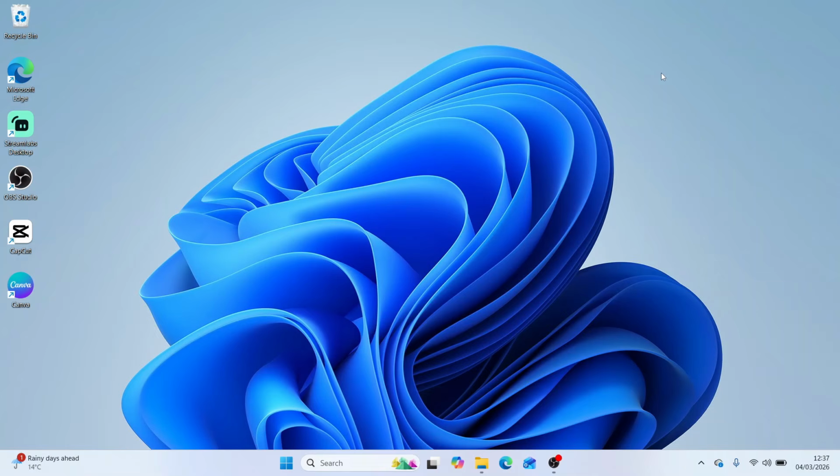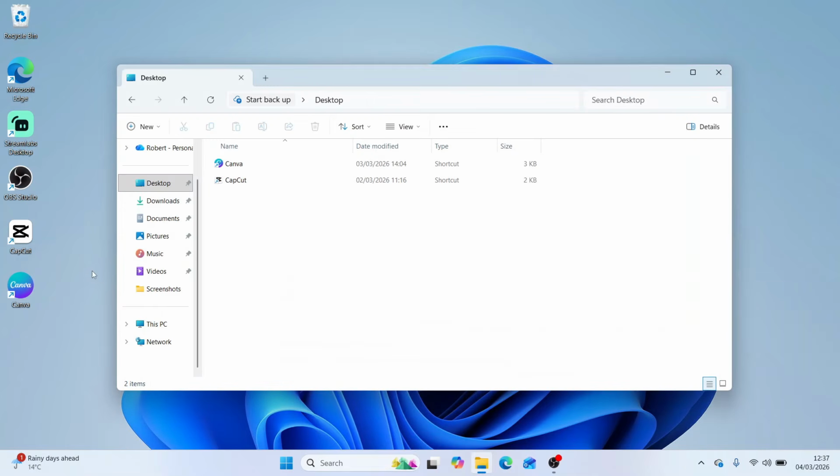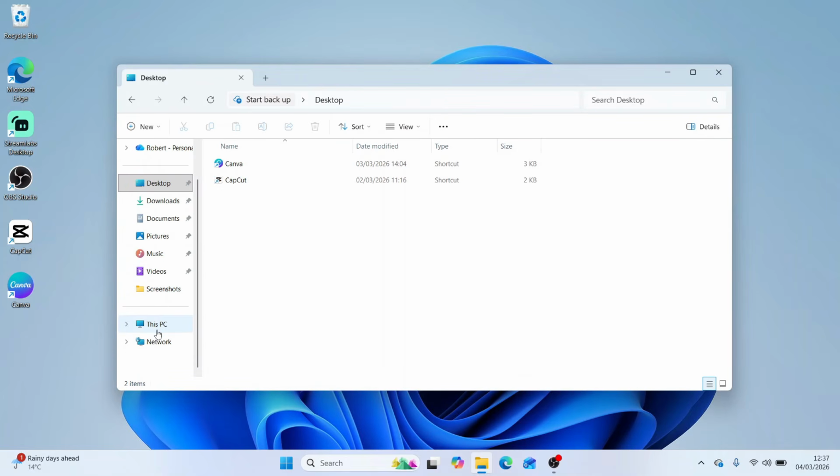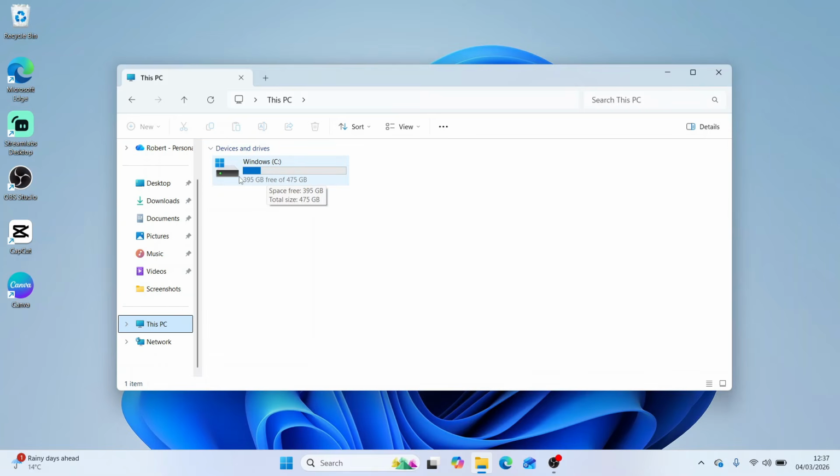So just to show you my current setup and how it currently looks on my computer, we can open up File Explorer. Now, come over to the left, you may need to scroll up or down, and you need to find the option for This PC. And then, as you can see in devices and drives, we've got Windows here. Just Windows, just a C drive, and I want to make a partition within this, and we're then going to have another drive appearing here. We're going to guide you through this step by step, as I said. So without any further ado, let's get started.